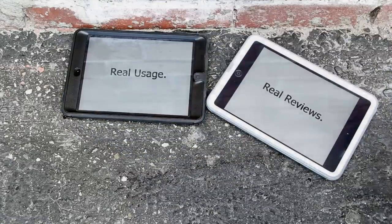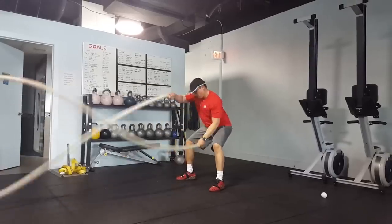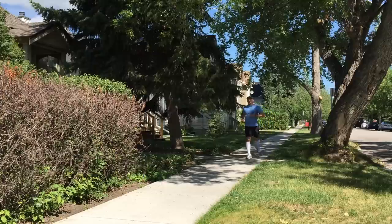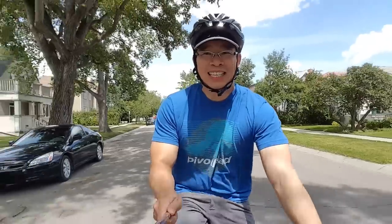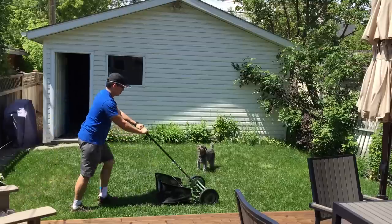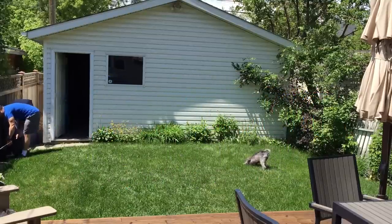Real usage, real reviews — at MobileReviews8.ca we base all our reviews on real usage, which means if we get a smart hat that has a heart rate sensor and a step counter, we're going to put it on and get our sweat on. The first thing that came to my mind was that I had to go run with this, so I tried to run and immediately remembered why I don't run. I've also biked with it, worked out with it on many different occasions, and even wore it once while cutting grass, and the most interesting part of that footage was just watching Monty roll in the grass.